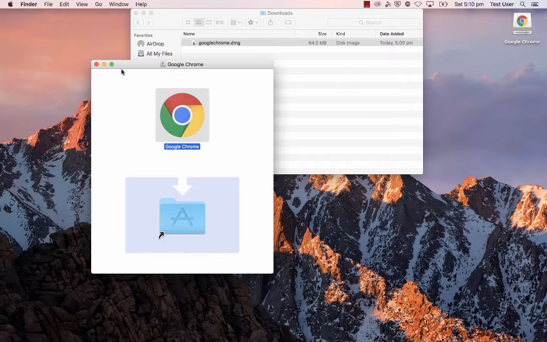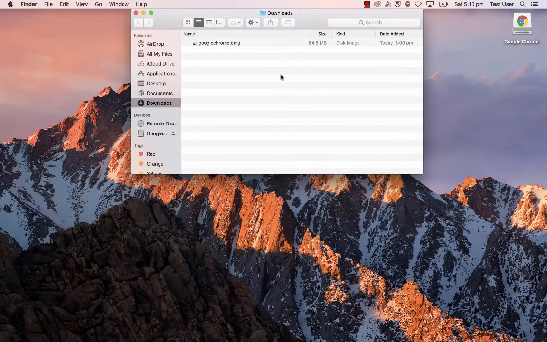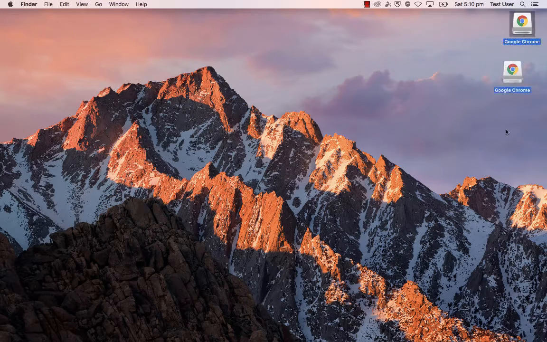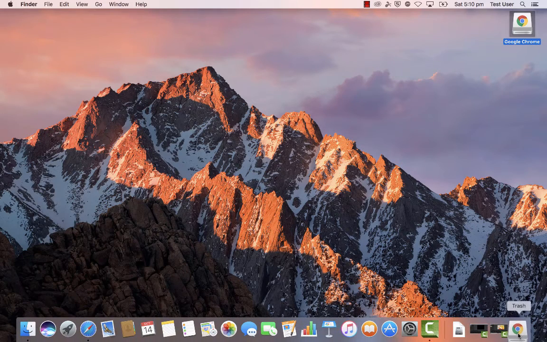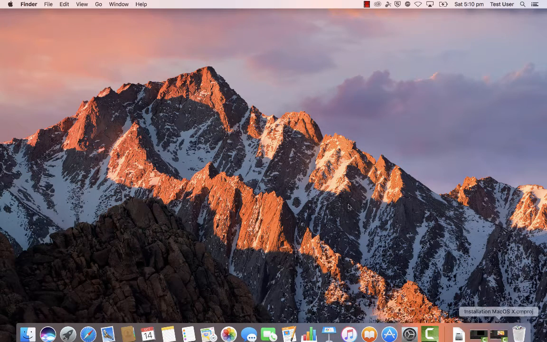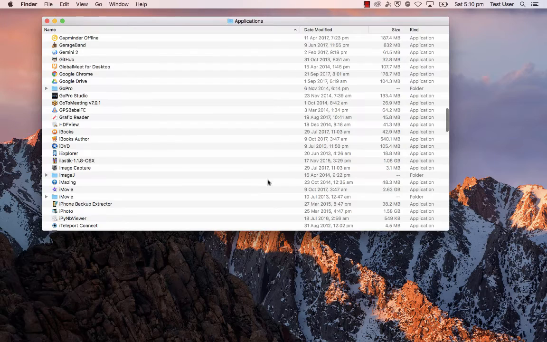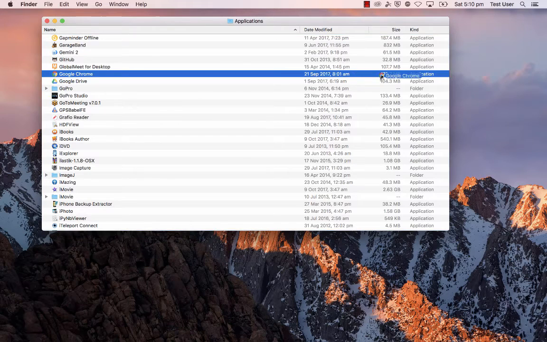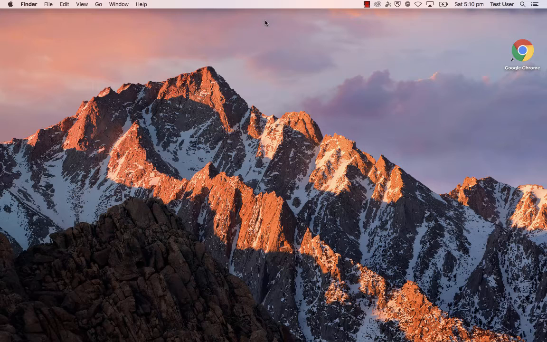And you're done. Let's close all these windows and unmount the Google Chrome by dragging it to the trash. So now you have Google Chrome here in your applications window, and for convenience sake I'll drag an alias to the desktop. That was the first step, installing Google Chrome.